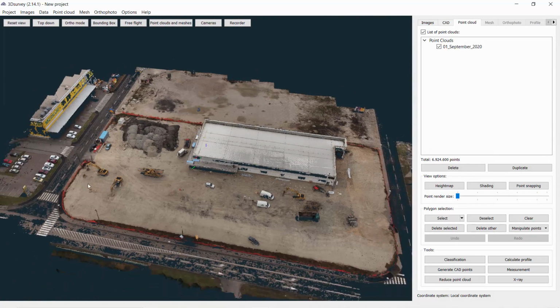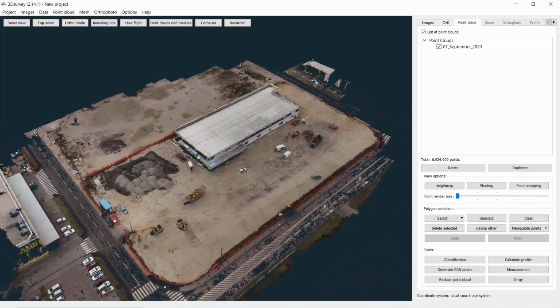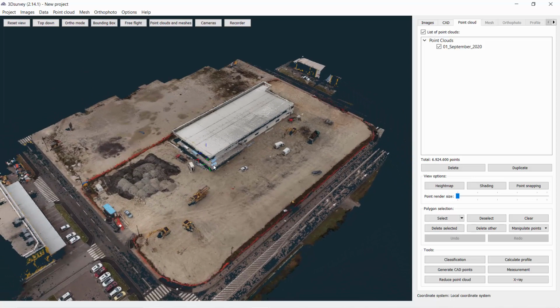They need to improve the stability of the earth because it's a water area, and they would like to build a new shopping mall. So they start with the construction site, I think in September, and they plan to improve the stability over a 1 year period.